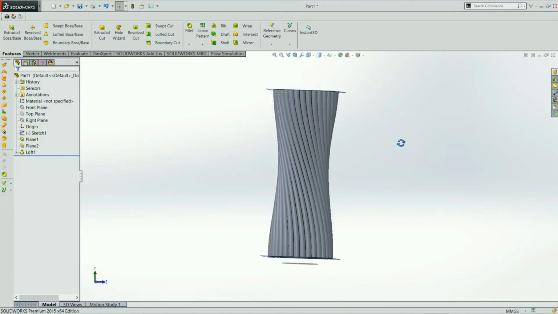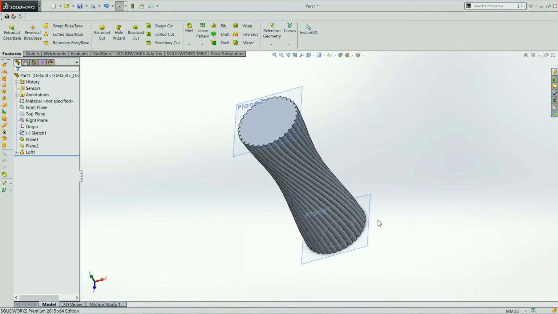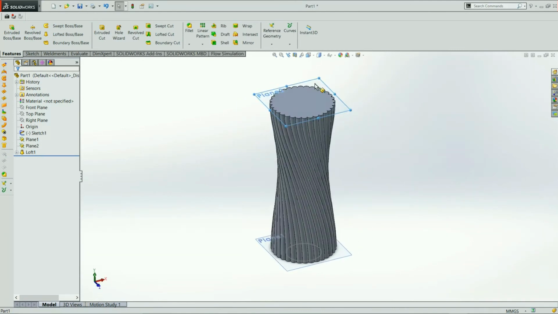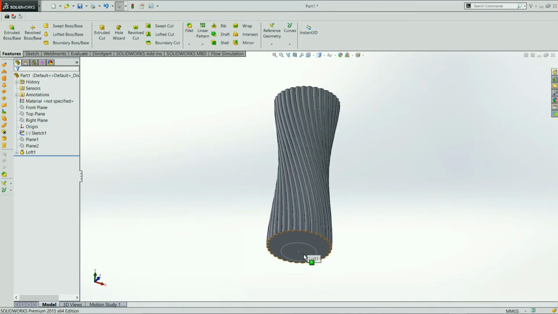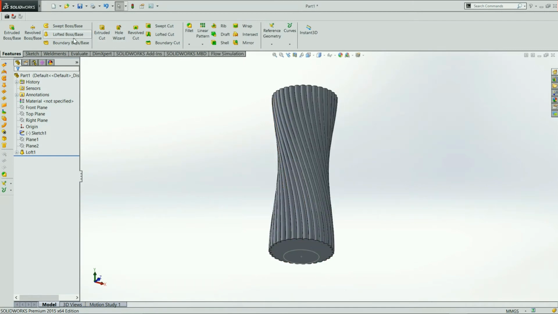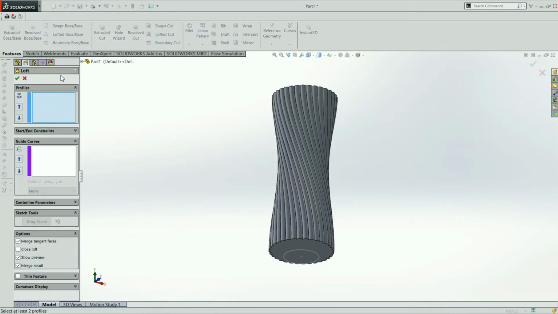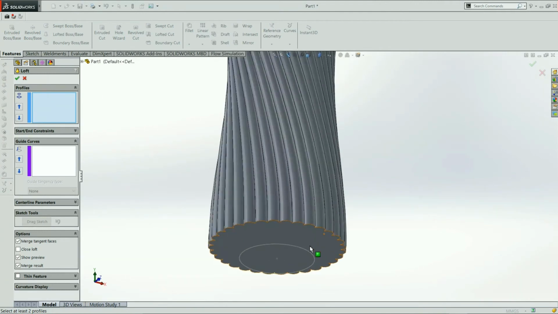Now here we could see the body of that bottle. I'm going to hide these two planes. Now what I'm going to do is the bottom part of this bottle. For that I'm going to take the same feature, loft, and I'm going to this plane, and next it will be fine.